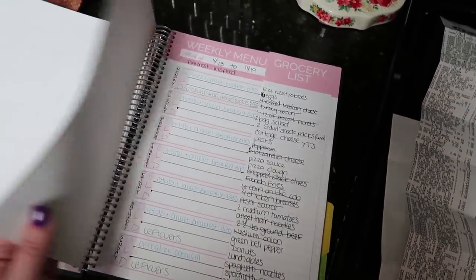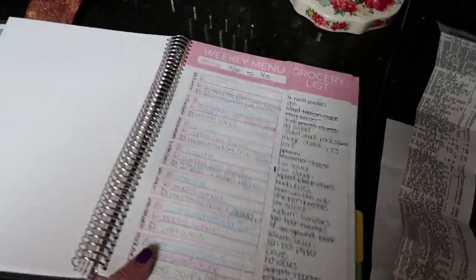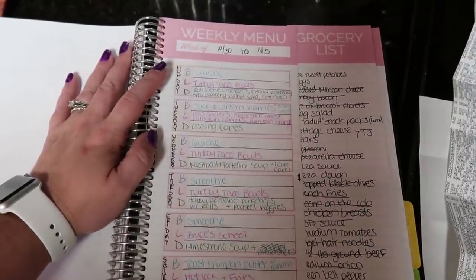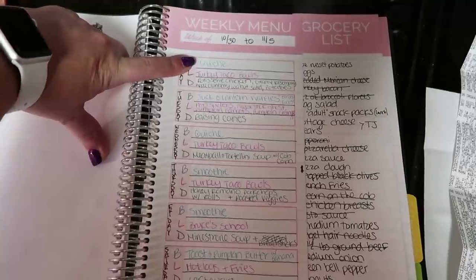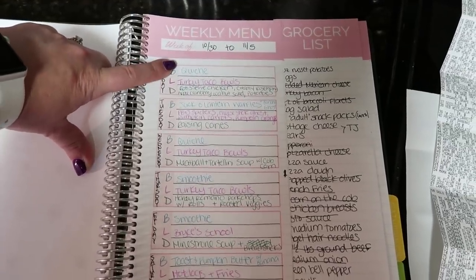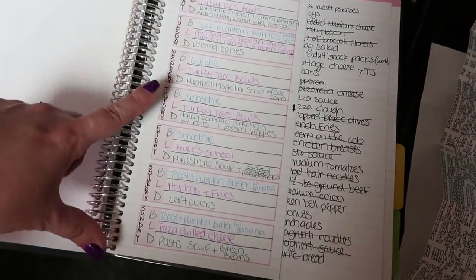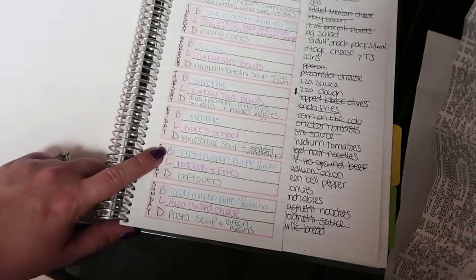I was able to get the first week planned, the next week planned, and about half of the third week of November planned. I ran out of time so I need to finish the last week. This week, my husband Mark and I are going to do some meal prep to make breakfast and lunch easier. For breakfast Monday, Tuesday, and Wednesday we're going to have a quiche - I've actually filmed a recipe video on it, it's so good. The rest of the week we'll have either a smoothie or toast with pumpkin butter from Trader Joe's. The kids will just have whatever we have on hand - we always have lots of breakfast stuff.